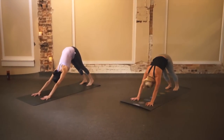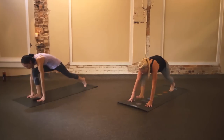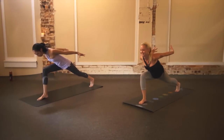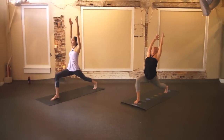And inhale, right leg sweeps high. Exhale, step through, lunge. Ready your legs and sweep the arms back. Ready your core and sweep the arms up, crescent lunge. Hold here or exhale, back bend.